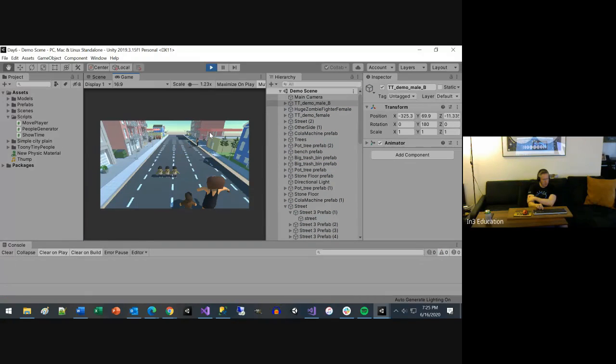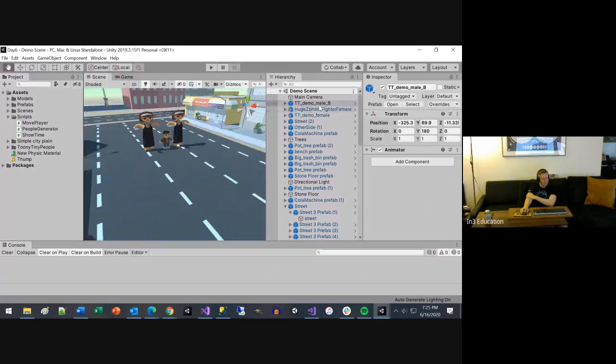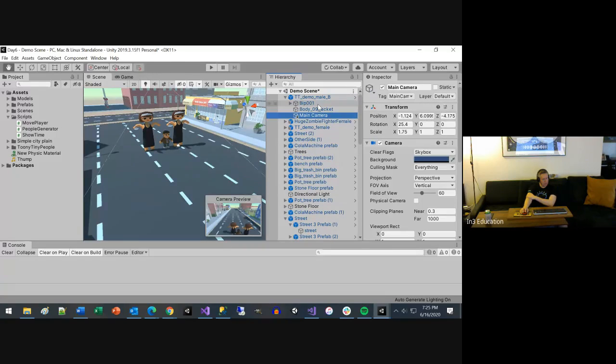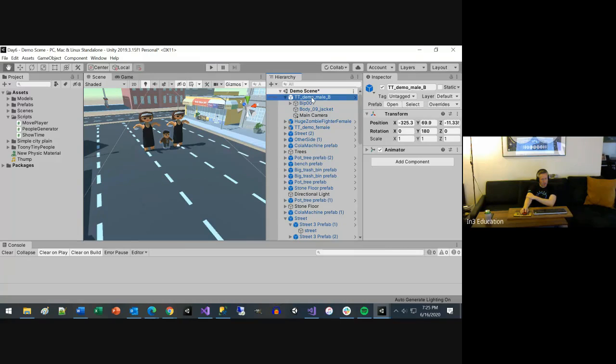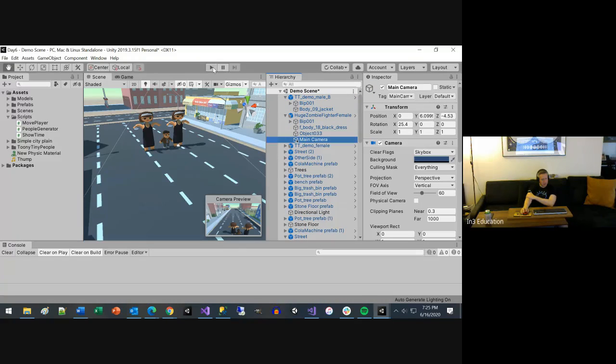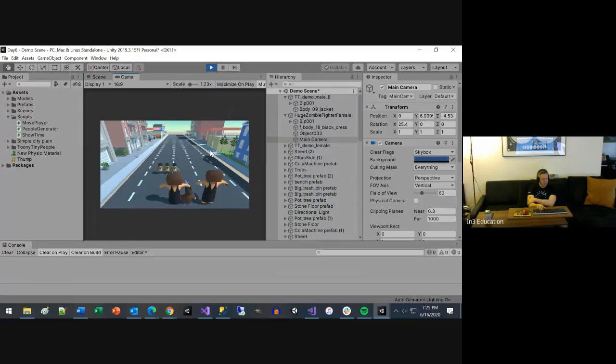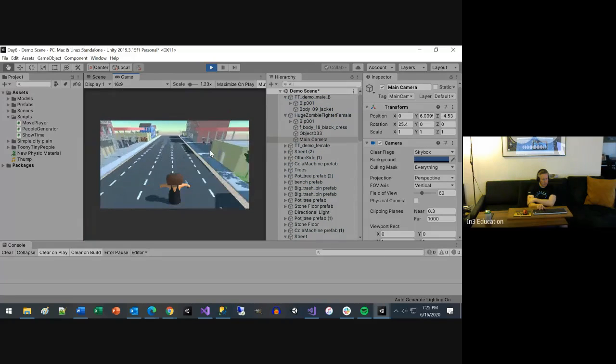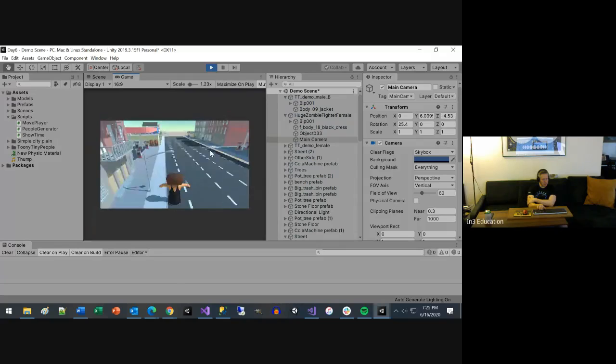But if we wanted our camera to follow that avatar around, all I have to do is take my main camera and make it a child of the game object. Actually, I parented the wrong one to this one. Then now whenever we move it, we actually move with the person.